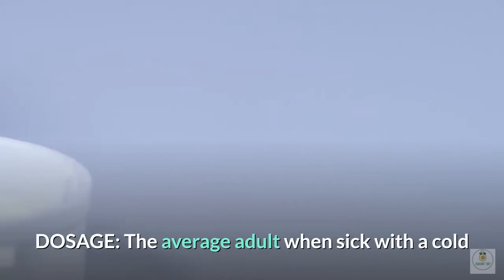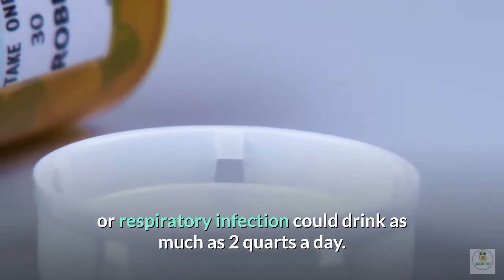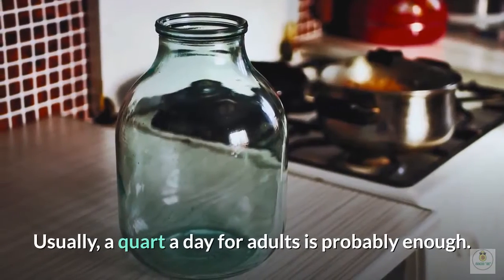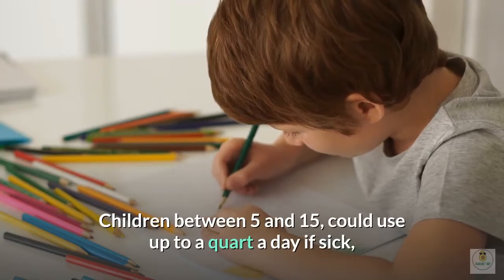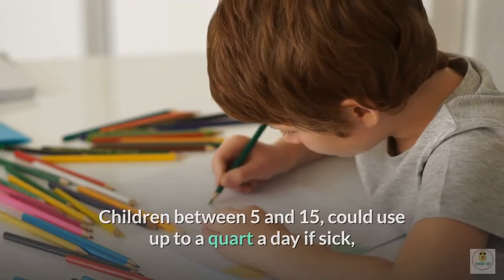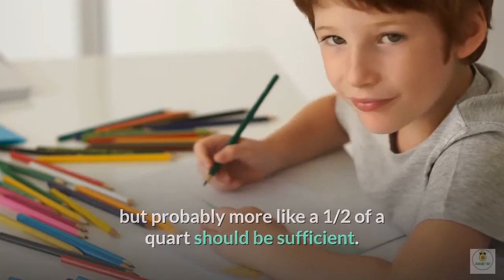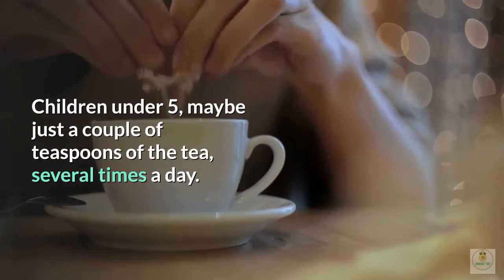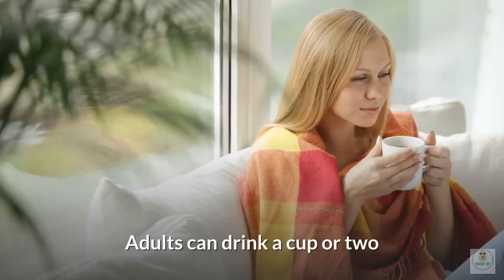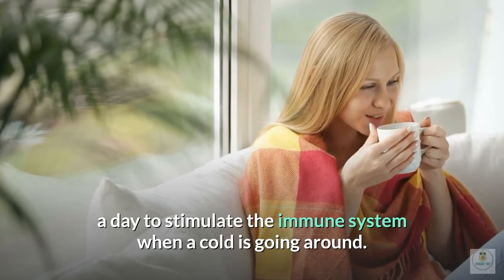Dosage: the average adult when sick with a cold or respiratory infection could drink as much as 2 quarts a day. Usually, a quart a day for adults is probably enough. Children between 5 and 15 could use up to a quart a day if sick, but probably more like 1/2 of a quart should be sufficient. Children under 5, maybe just a couple of teaspoons of the tea, several times a day. Adults can drink a cup or 2 a day to stimulate the immune system when a cold is going around.